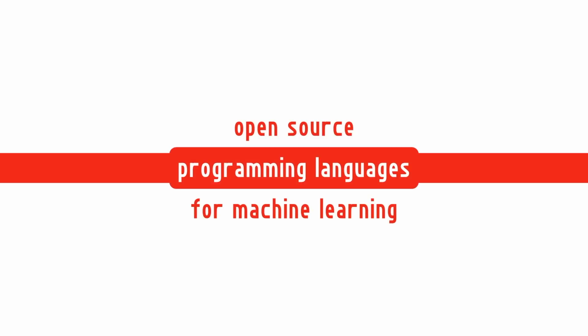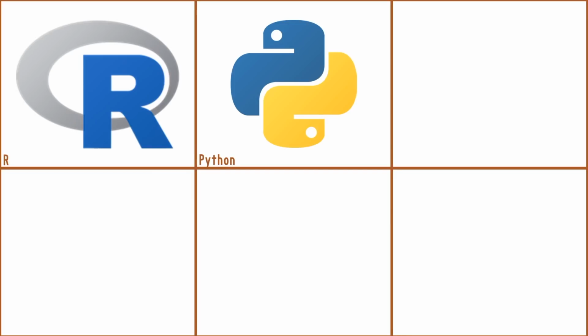The purpose of this video is to review some of the open source programming languages that can be used to perform machine learning tasks. Open source languages are not only great because they're free for you to use, but they also enable you to freely share your work with the rest of the world. I will cover the two incumbents, R and Python, the two forces in the so-called data science wars.